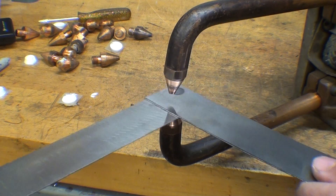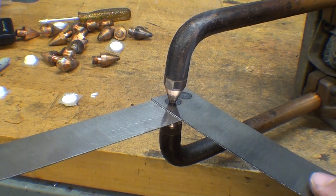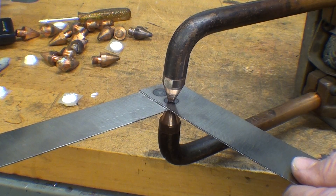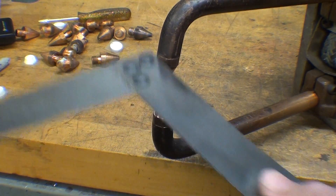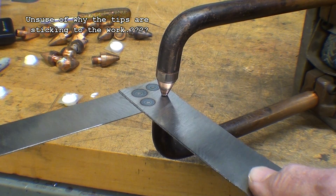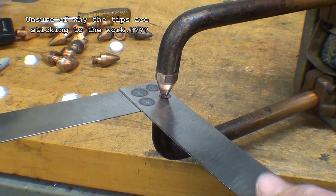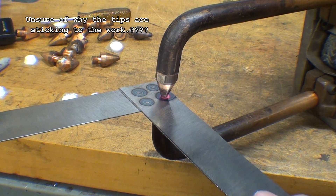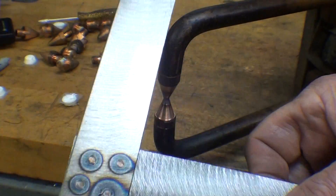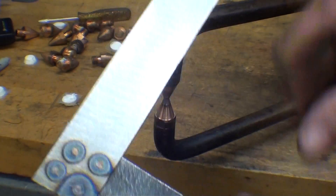Sometimes those sparks really fly, so wear your safety glasses or a shield. This was kind of dangerous in school because other kids would be working at the bench doing other things and sparks would fly in their direction, so I had to isolate it in an area where that wouldn't happen. It still seems to be sticking onto the tip just a little bit. Now those would be very, very strong welds.